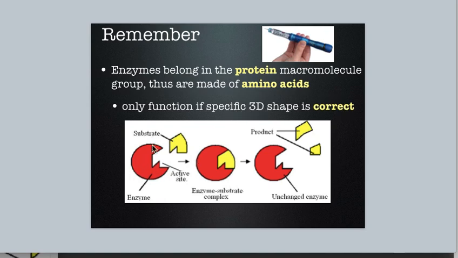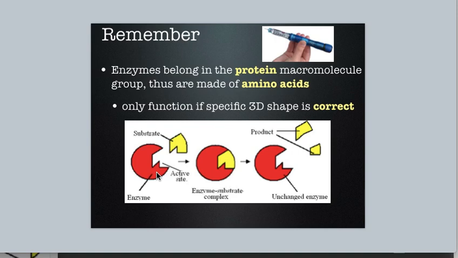So this picture's in your notes. The red thing is the enzyme. Notice you have the arrow, the red enzyme is still visible, and throughout this whole process, that red enzyme is still there. The active site, that's where the action happens. Notice it's this weird little three-dimensional shape. Kind of looks like a rectangle or pentagon, maybe a little house with a little piece missing. So this 3D shape must be correct for the enzyme to work.